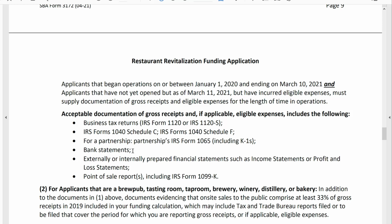They also said that there is a file size limit up to 35 megabytes. Is that what that stands for? 35. Most PDFs are going to be underneath that. But if you have maybe a 100-page tax return or something like that, you might need to break it down into smaller chunks in order to upload it and not get any errors with their system. Okay. So please keep that in mind.